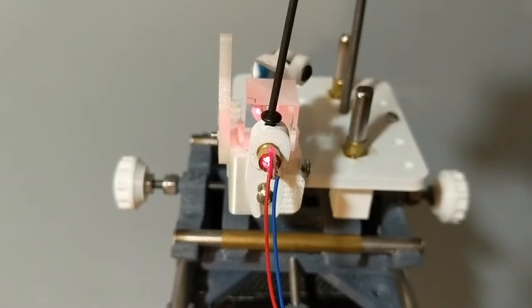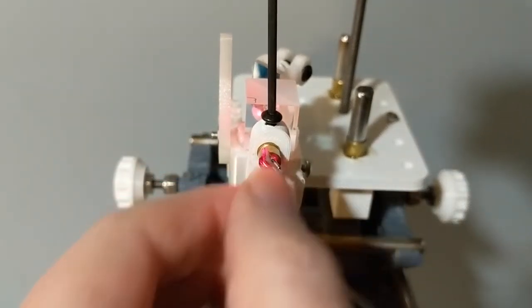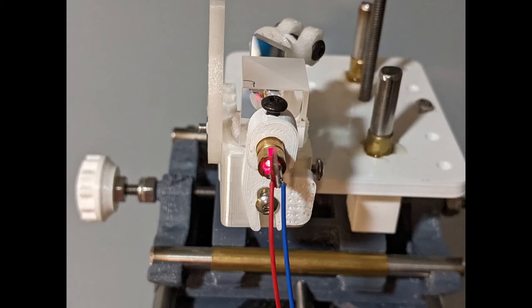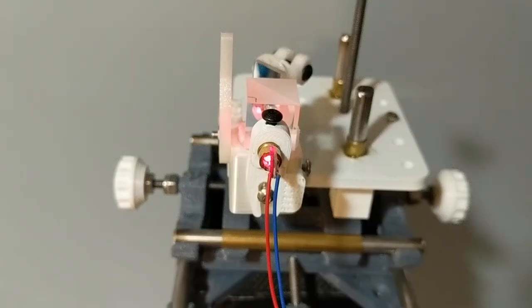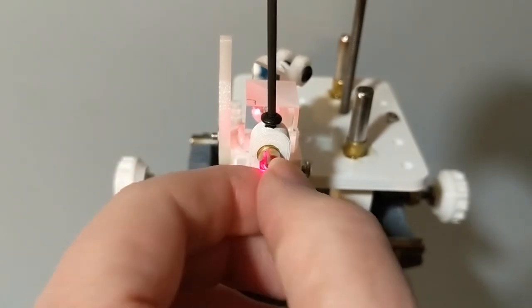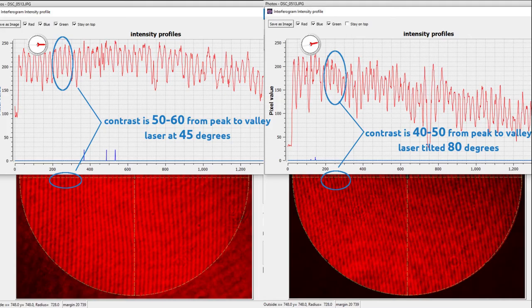If you don't have a polarizing filter, you can see the exact same issues by tilting the entire laser. The light coming from the laser is actually already polarized. If the circuit board is vertical and the beam coming out looks horizontal, then you will have trouble seeing the reference beam. If you rotate the circuit board horizontal so that the beam appears vertical, you will have trouble seeing the igram from the background noise. I recommend you put the laser at 45 degrees, especially if you are also using a polarizing filter. I did some experiments for this video with no polarizing filter and with the laser tilted different amounts and it didn't make much of a difference in contrast, so you really don't need to get it accurately tilted to 45 degrees. As long as you are at least 20 degrees off of vertical or horizontal, your igrams will be fine.